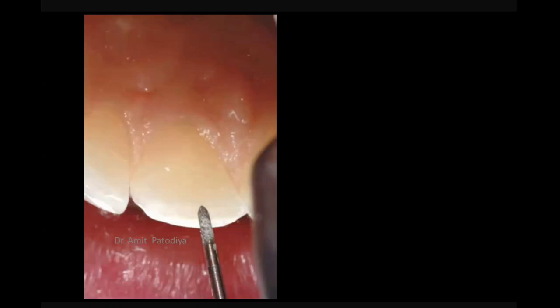The same preparation from the inside, from the lingual aspect, palatal aspect, you can see how my burr is taking care of the incisal ledge from the inside, giving a small bevel. The idea is that if I have prepared the incisal ledge, when I restore, it should not get a bulk of composite. It should be blending smoothly with my palatal surface. Otherwise, the patient will say it is bulbous from inside and their phonetics will change. If the incisal edge is prominent from inside, the phonetics will change. The patient will not be happy about it.